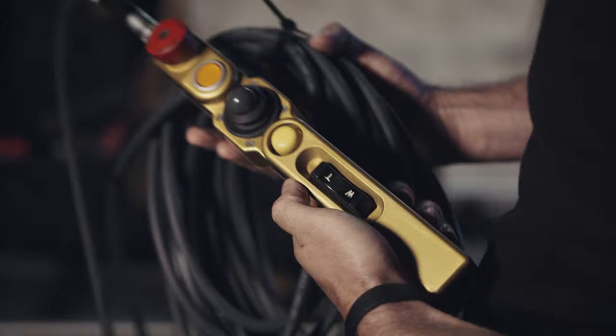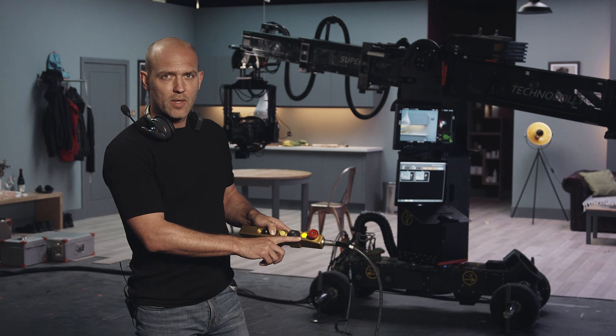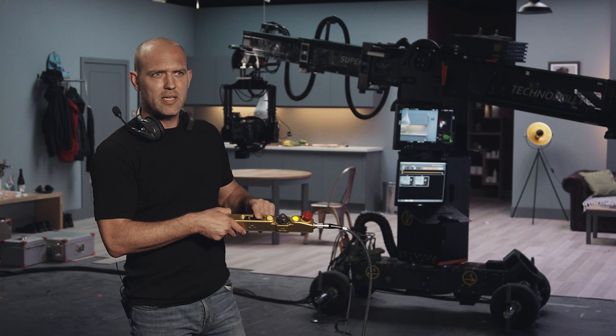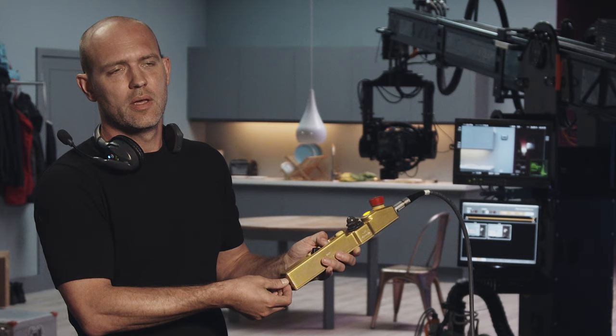If we set it off now, it flashes, and I gently hold it down — you'll start to see the rig move and it will find its way to the first position. Once it starts to slow-flash, you know you're ready to go, and once I release, we're now in a move. You'll see a timeline appear on the screen — T will track us forward through the move and W will track us back. If you've got a keyframe move and you're moving through it, you can also use the fluid here to adjust it. If we wanted to start the move really subtly, I can run the fluid down, hold T, and slowly build it up.